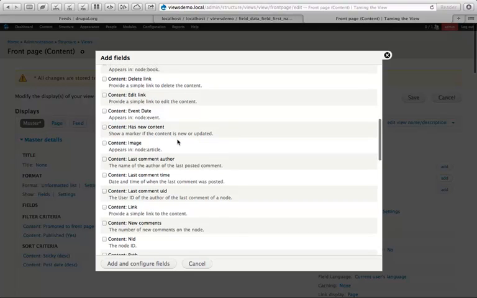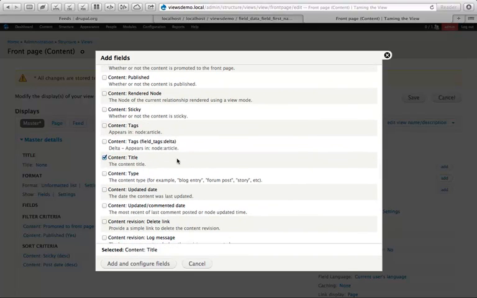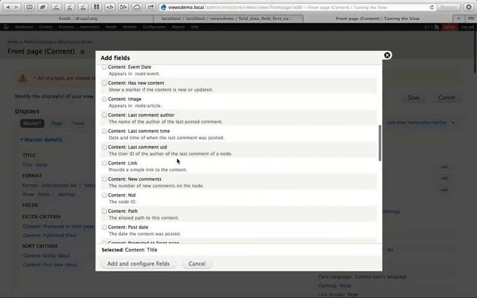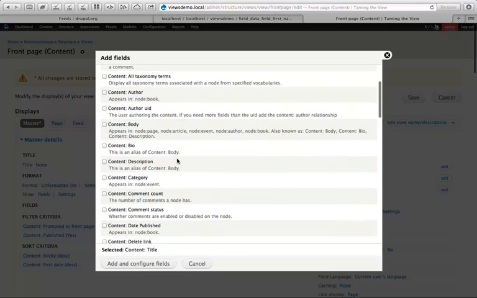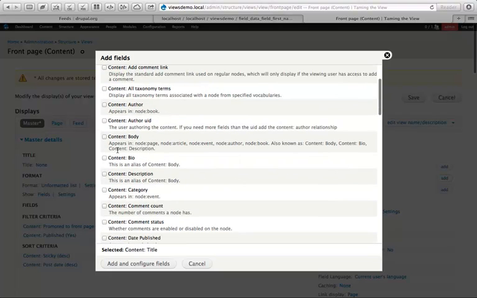Basically, it'll let you pull up pretty much whatever you want. So we'll pick the title. We'll pick the body.